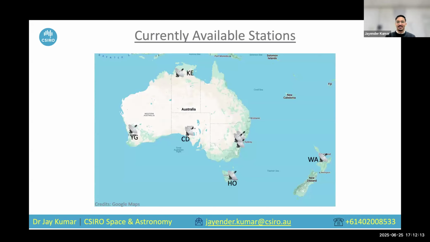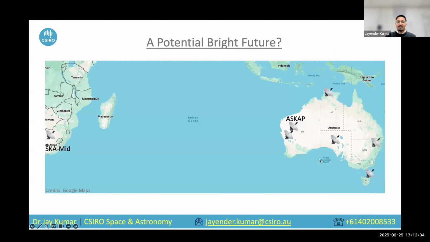As you are all aware, these are the current VLBI stations at the moment. This is Hobart, where John is joining us. There's Ceduna, Yarragadee, Katherine. These are, again, ATNF telescopes, which are Parkes, ATCA, and Mopra. This is Warkworth in New Zealand. Hopefully at some point ASKAP, there's been a big push to convert ASKAP into one of the VLBI stations. ASKAP goes up to 1.5 gigahertz, no, sorry, 1.8 gigahertz.